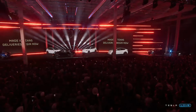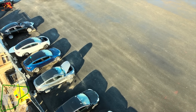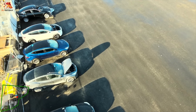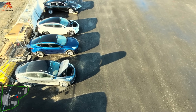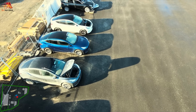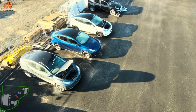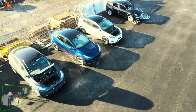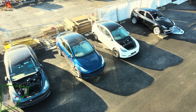I also should note that we still have rumors of an Abyss Blue color. This color was leaked, I want to say like a year ago, in some Tesla code that did accurately represent a new red and new gray that would be coming, which ultimately became Midnight Cherry and Quicksilver. There was talk of a blue, and there's been a lot of speculation on whether Tesla is going to do a new blue or not. I believe the rumored name was Abyss Blue. It was going to look something like this, according to some drone footage.